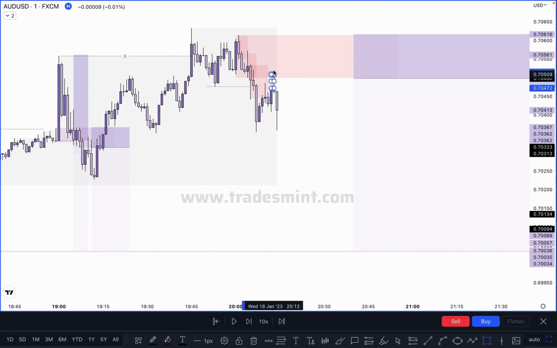So where is our next unmitigated order block? This one, right? Because this one is our last buying candle before the sell, and candle color doesn't matter because this candle actually goes higher before this drop, right? So simply you can sell here as per your 1 minute single candle order block. Why am I saying sell here? Because market mitigate this 5 minute single candle order block. That's why we are looking here for sell.